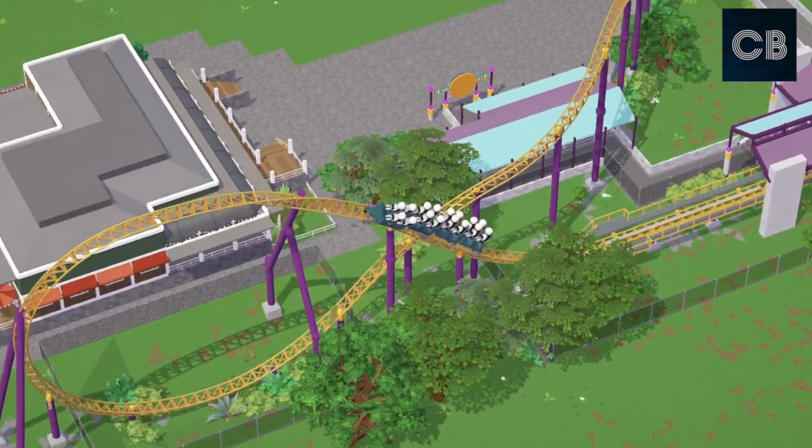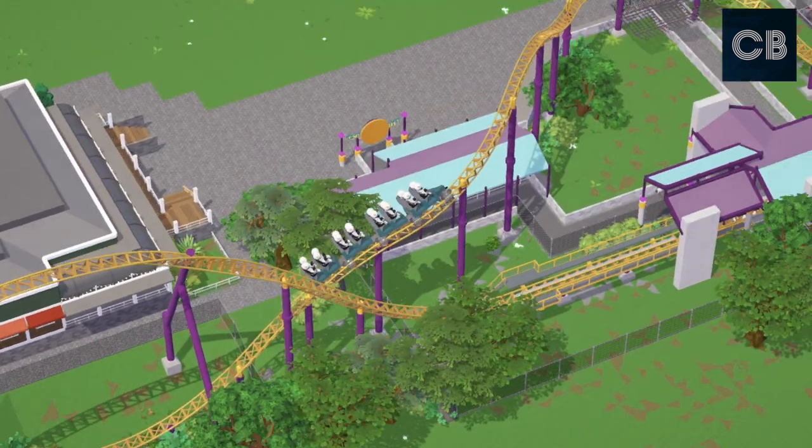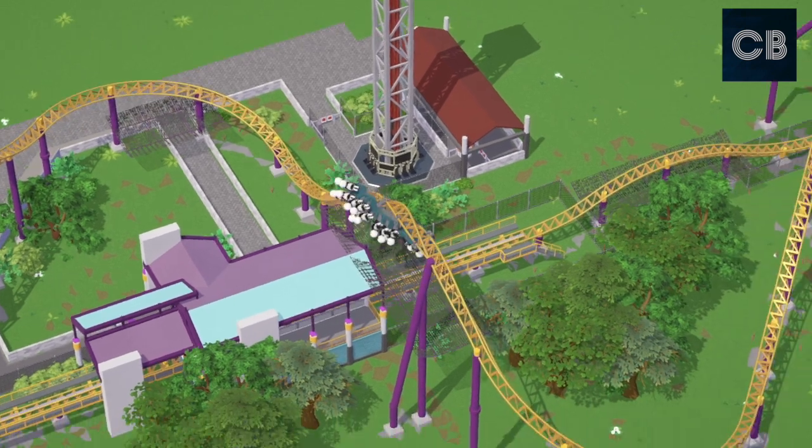It works. This is how I created the skyrocket coaster that I did at my Busch Gardens park, using the same method to get the triple launch. So it's not as difficult as it looks.